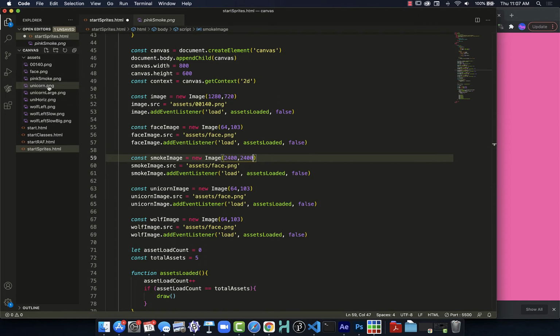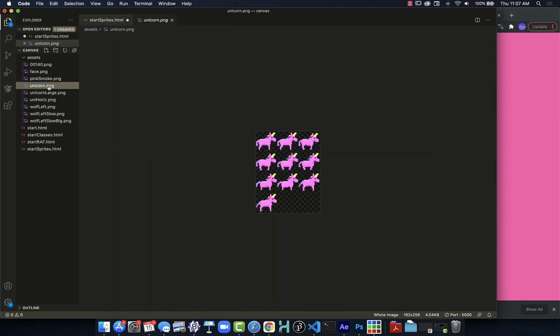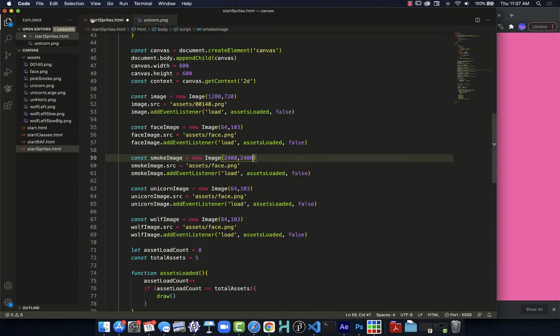Now if I look at the unicorn, we'll start with the small one right now, and that is 192 by 256. So now we'll go into the unicorn, and it's 192, 256.